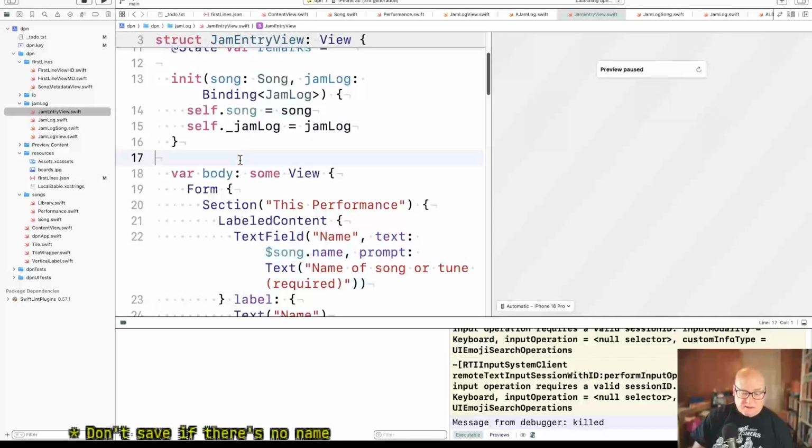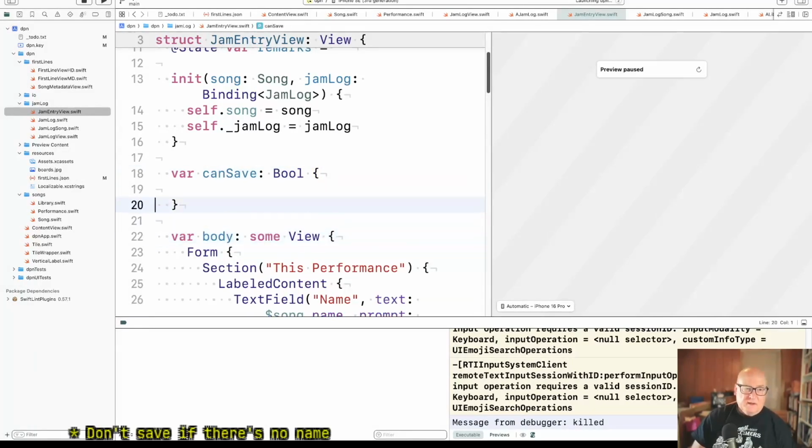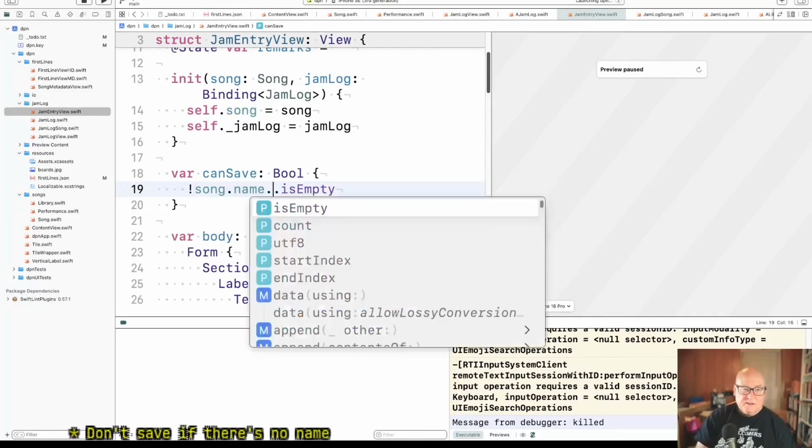So let's define this in the view. Can save is a bool, and can save is really song.name is empty. Let's say not song.name trimmed.